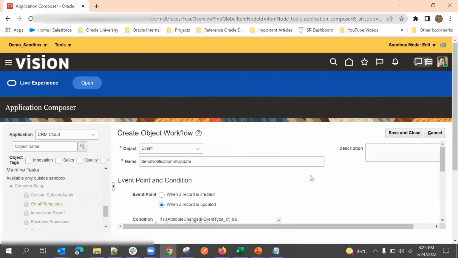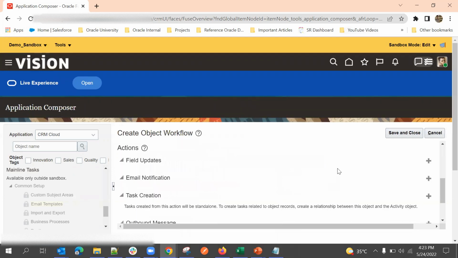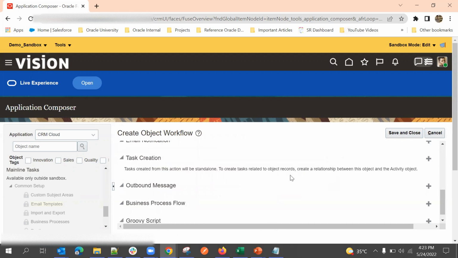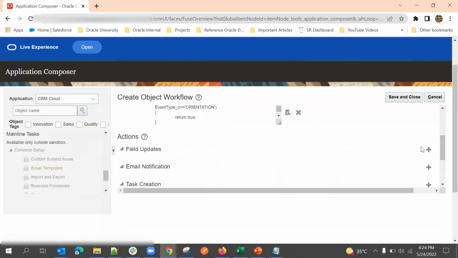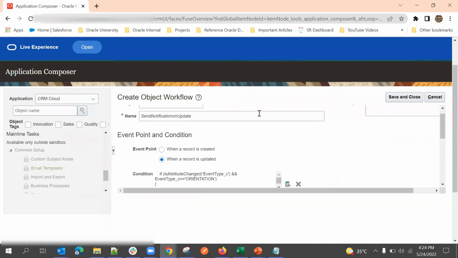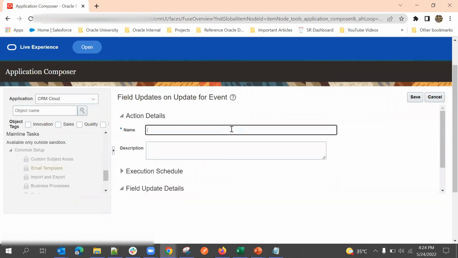Okay. So in update, we'll just update a field, but in create, we'll try to send a notification. Update, same thing.